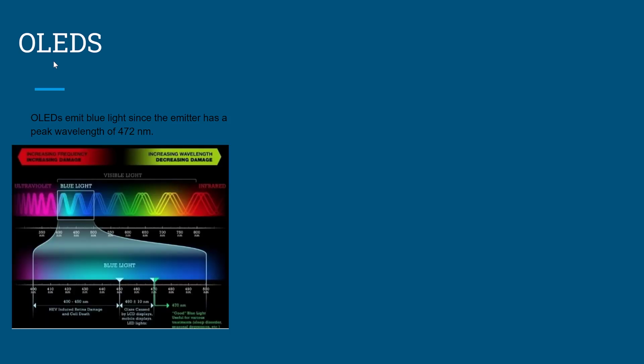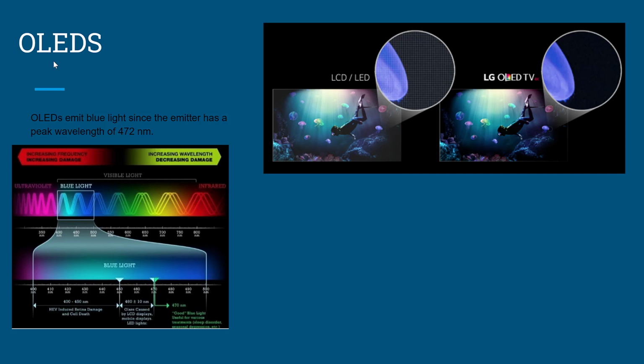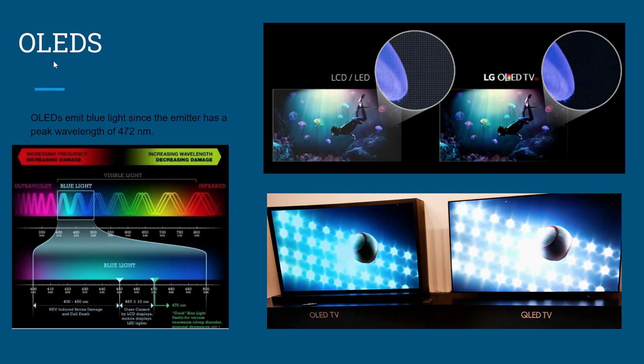OLEDs are very useful because they have a faster response time and also good picture quality, because they provide a deeper black level since the OLED display doesn't emit light. Now let's compare LED and OLED TVs. Backlit LEDs get very bright, making the picture look more vivid even when the room is lit up. OLED TVs tend to look best in dim and dark rooms, but OLEDs tend to have much wider viewing angles than LEDs, which can lose picture contrast and color if you're not close to the TV.